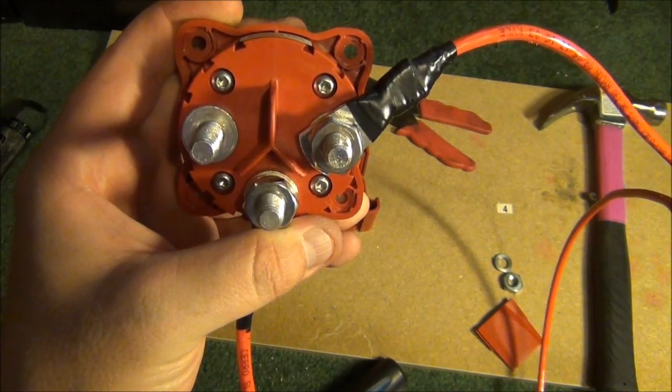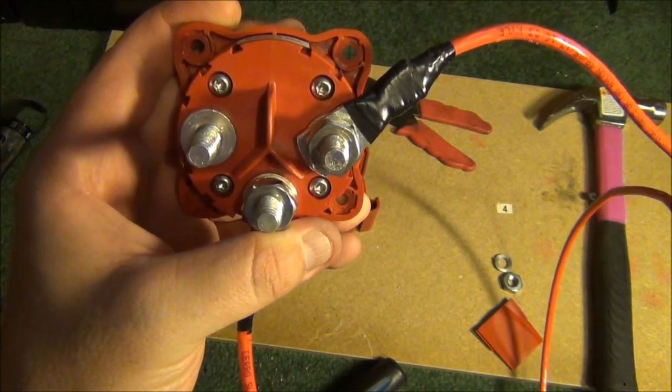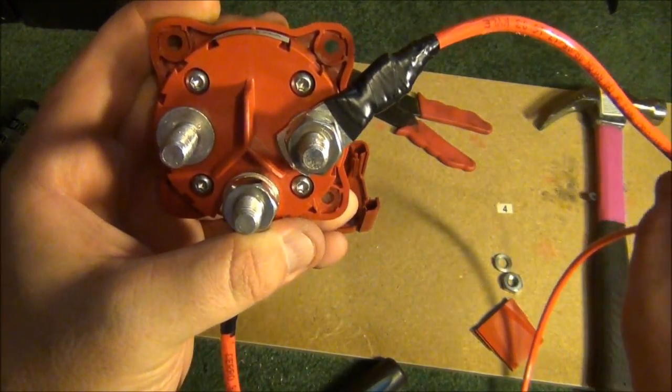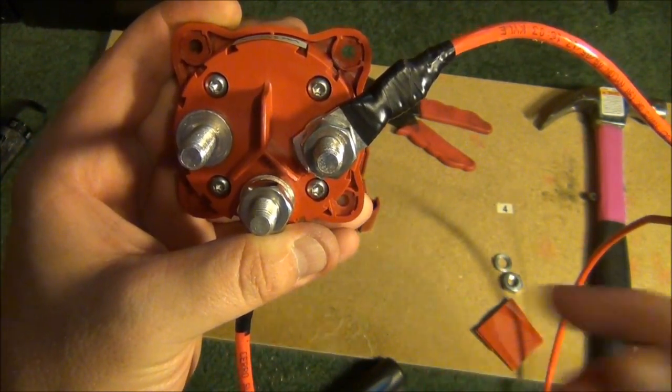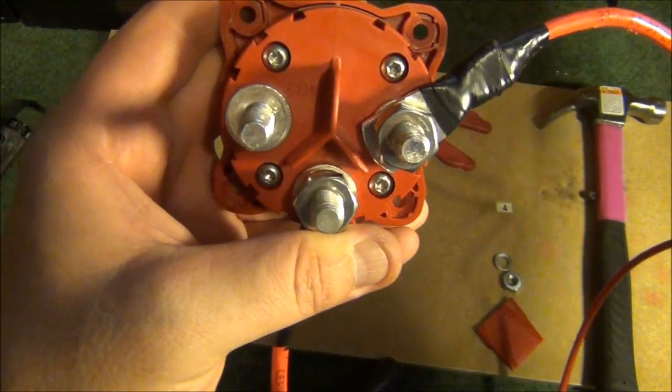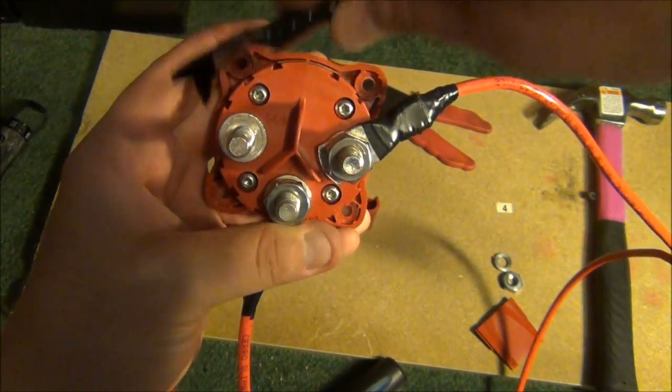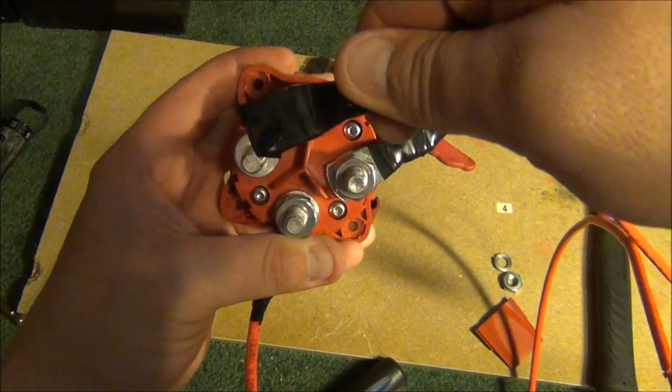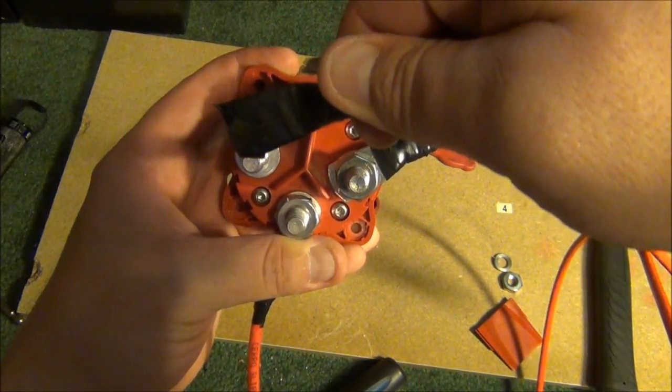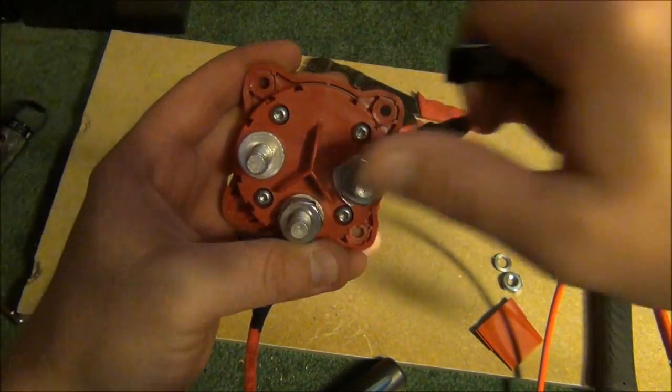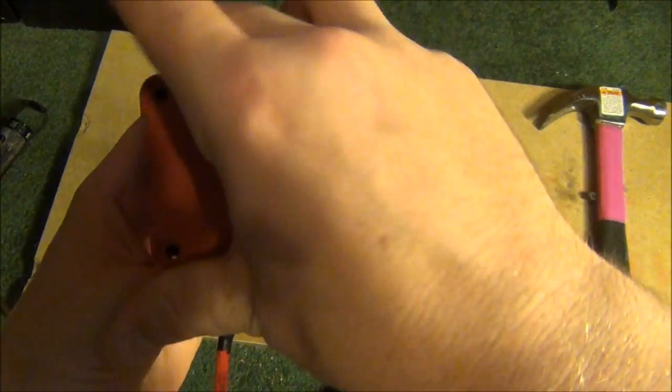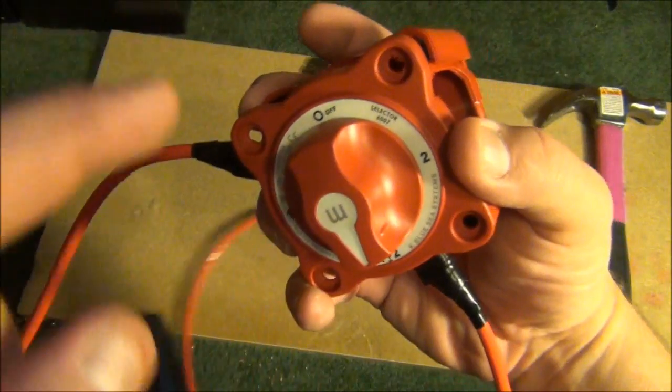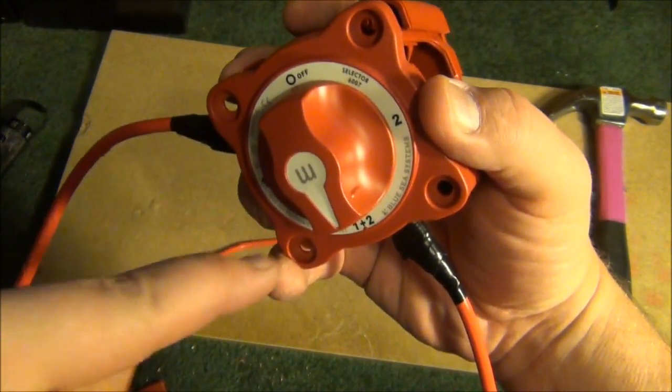Just because of where I want to put this on the wall, I have decided to make number 1 be for the grid tie and number 2 be for the batteries. So all I have to do is now unwrap the positive for the solar panels, but I have to go disconnect it real quick. Plug that in, put the box back on, then screw it onto the wall through these 4 holes here.